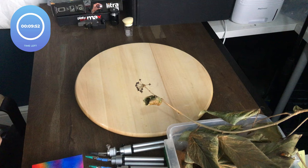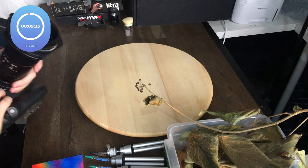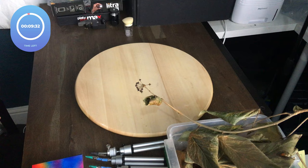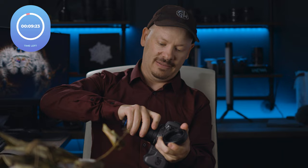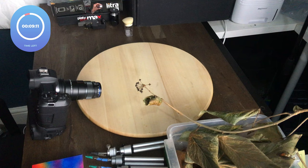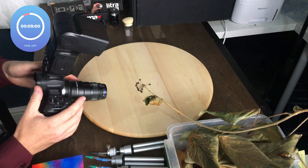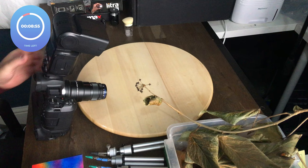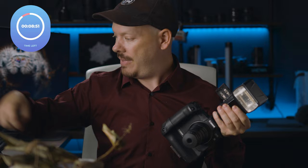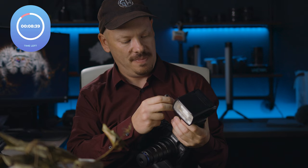First thing I'm going to do is configure my camera, and because this subject is so small, the configuration I normally use is not going to work. I will be talking while I'm configuring because I am against the clock. Even with an adult zebra jumping spider 10 minutes is pushing the envelope, so to save time I'm not even going to put my lens caps on the lenses. I'm going to fit the Laowa 25mm — this is a 2.5 to 5 times macro lens which we'll need for this shoot. I'm going to use a standard speed light, the Yongnuo YN 968 EX RT, and I'm going to need some batteries — I'll grab the batteries out of my twin macro flash.